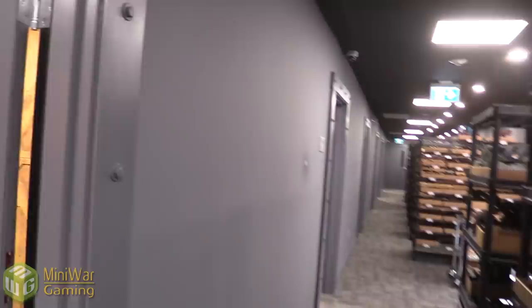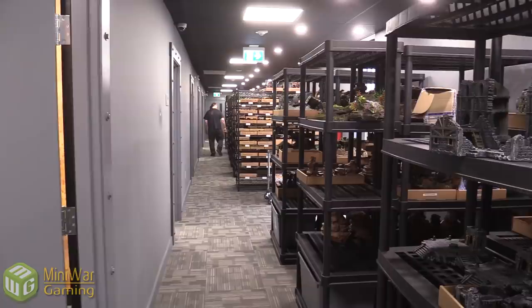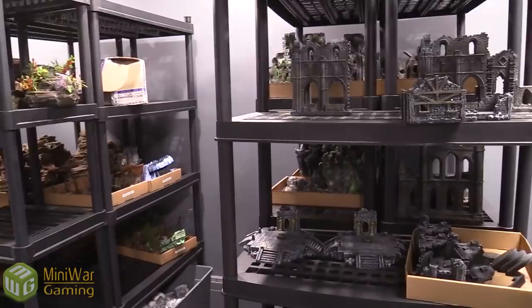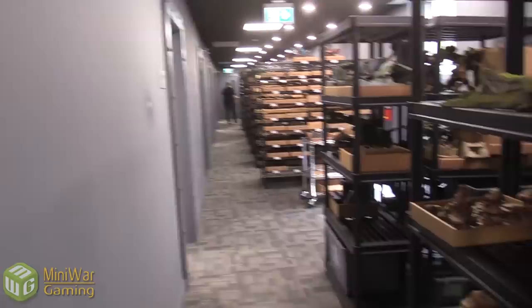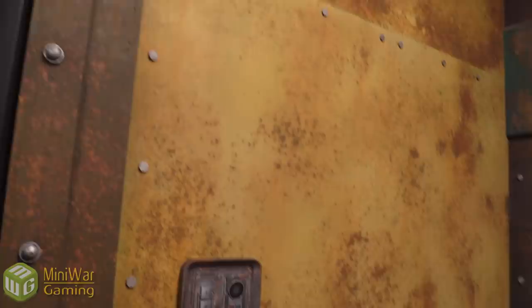And into the warehouse we go. Here's the hallway — it's a big hallway. Lee is there for scale. Look at all this space. We've got most of our terrain and models stored here on plastic shelves and metal Uline shelves that hold a ton of stuff. But let's pop into this studio first — this is the Underhive, themed after Necromunda. It's got this kind of dirty, dark, rusty metal aesthetic.